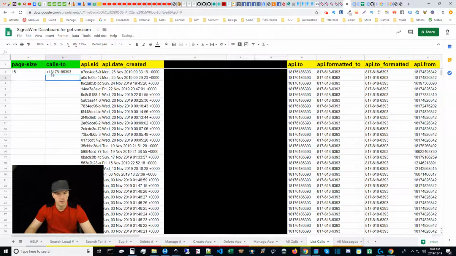Now if you wanted to do it in bulk, if you had a lot of numbers, you could say, for example, I want 15 calls for this number, I want 15 calls for this other number, 15 most recent calls for this number. So that's how that works.